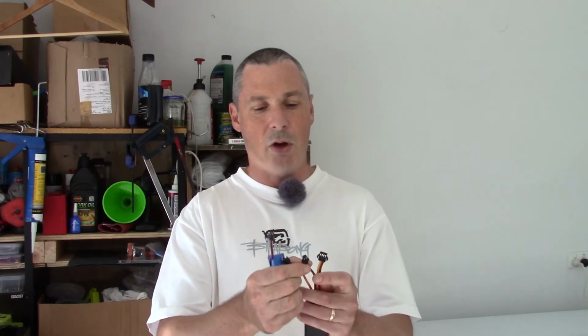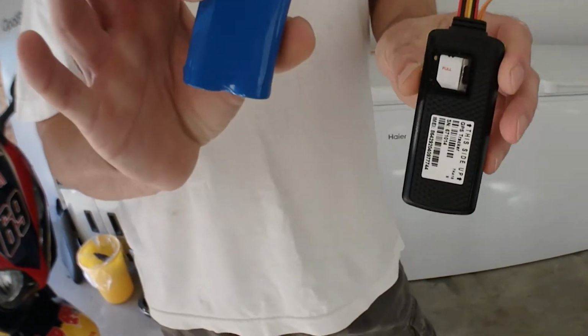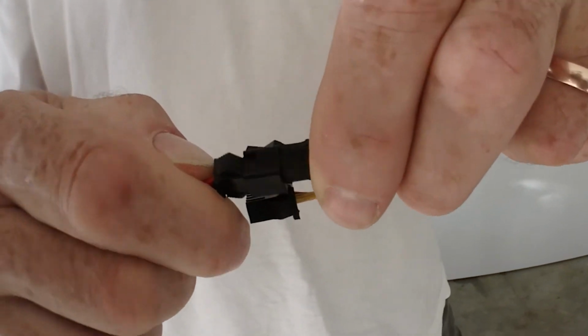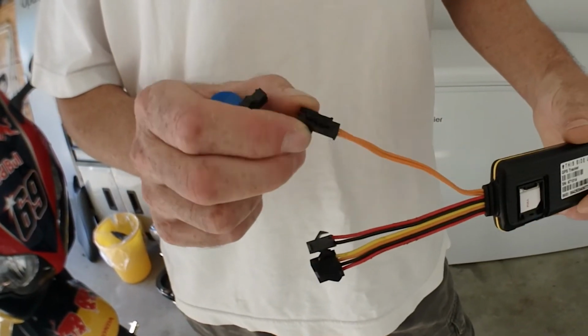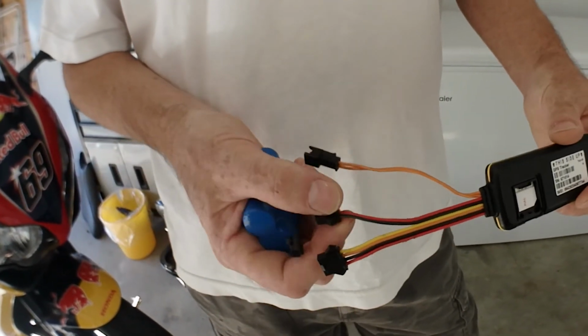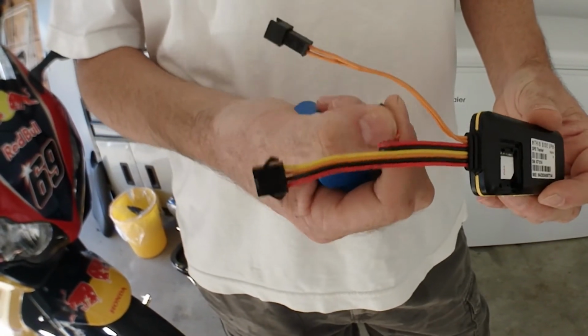So this unit had 2 extra wires. One of them was for, I think, some sort of touch SOS switch, and the other one was for the battery. You could use either one or the other, and I decided to opt for the battery option. So this is the battery pack, and it would plug into this wire here, and you plug the two together, and then you could power the unit independently via the rechargeable lithium-ion battery. That's the same wire that could also be used to do other things, but typically in a bike application you'd want a battery on it. That's all you'd really use. The other wire, don't worry about that, because it's not relevant to bikes, but could be more relevant to cars or other types of tracking. So overall the unit is fairly simple.